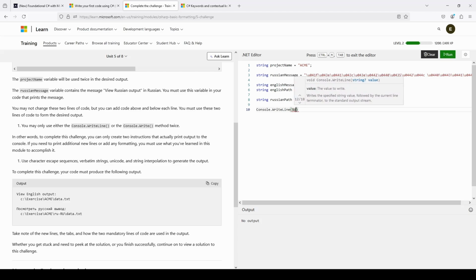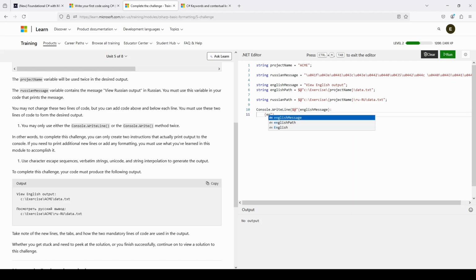So we're going to do this as English message, English path. And let's try that.